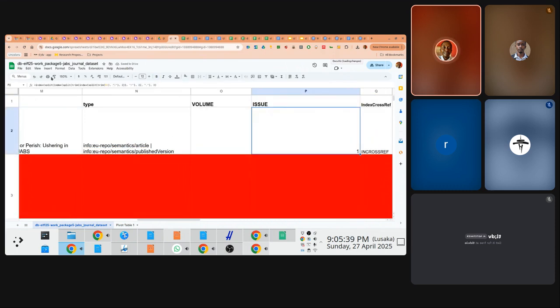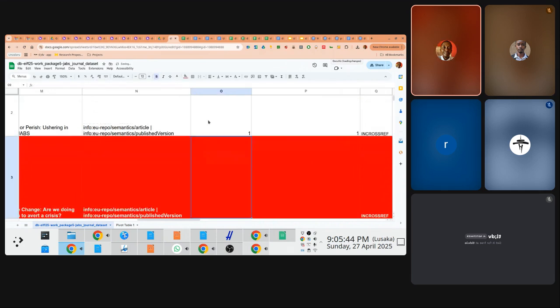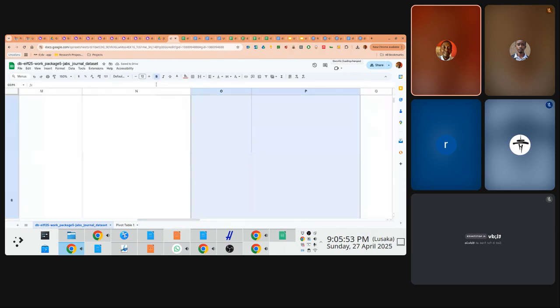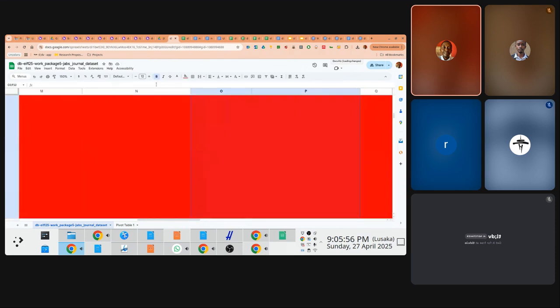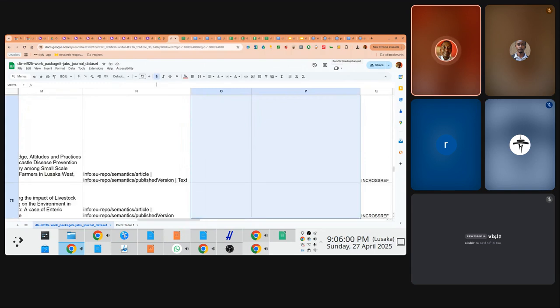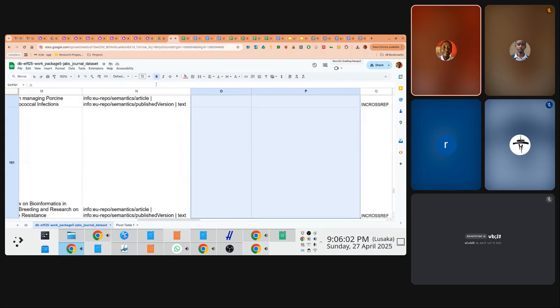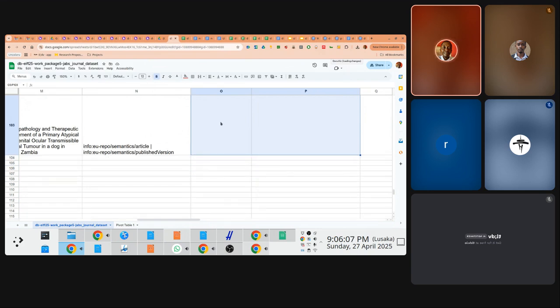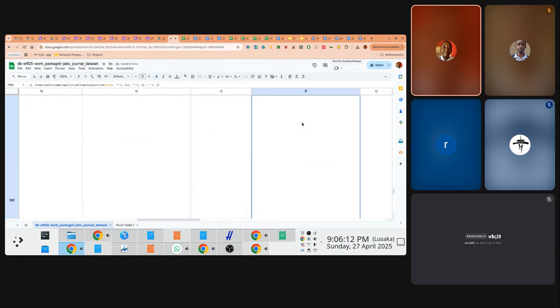What the hell am I doing? I was in issue. I'm going to copy this and put this in volume. Issue is the fourth one, like this. Right? So now that I have the formulas, all I do is go to the 102nd row, which is here, 103rd, I guess, and then I'll just paste the formula.